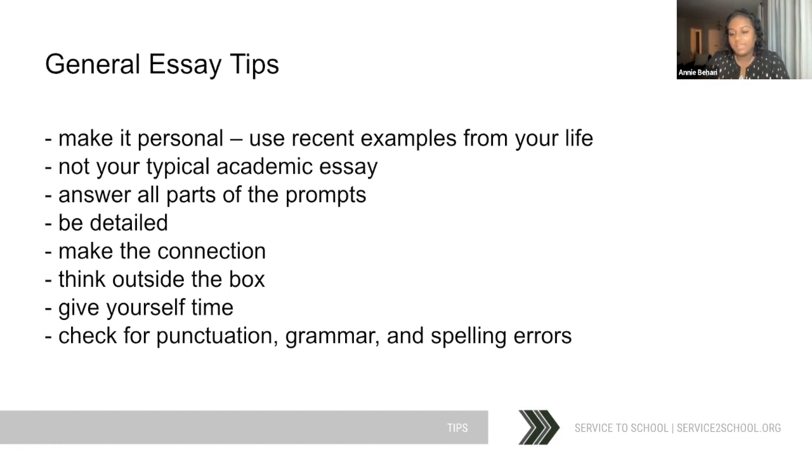I'm looking to study biomedical engineering, and I want to do that at Georgia Tech because Georgia Tech has these kinds of resources and I will take advantage of them by doing X, Y, Z. You want that level of connection and that level of detail. It can feel a little bit disingenuous. It can feel a little bit weird to talk about what you would do at a school, but that's what they're looking for. They're looking for you to say how you would take advantage of what they have to offer.